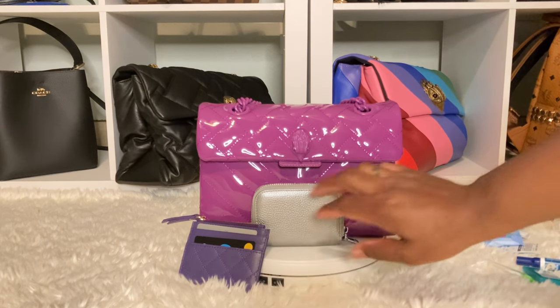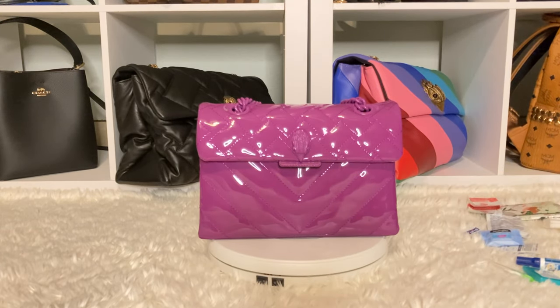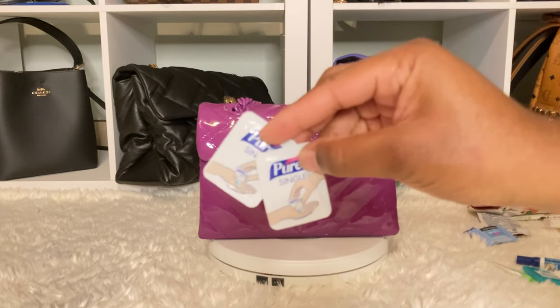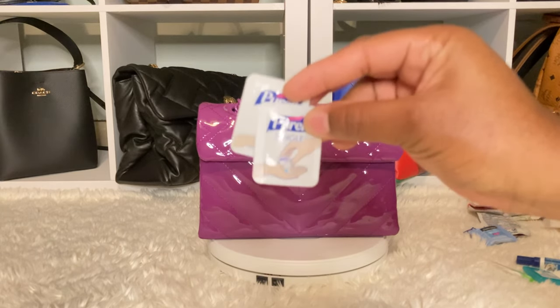This is such a beautiful handbag. It really is so beautiful and it holds what you need, I should say. I wouldn't put that much in it if I was just going clubbing or going for a drink, but since we're going through what we're going through, I need my hand sanitizer and things like this. So I told you guys — if you can find these single hand sanitizers, these are great to go out with on a date night or anything. You don't have to bring that big bottle with you at all.